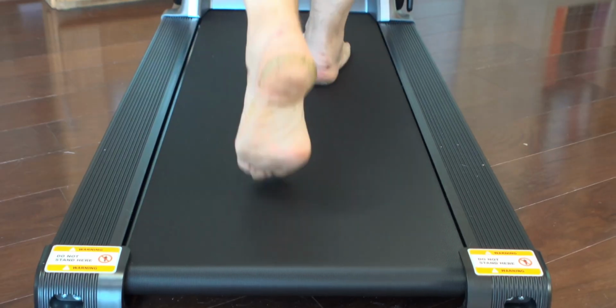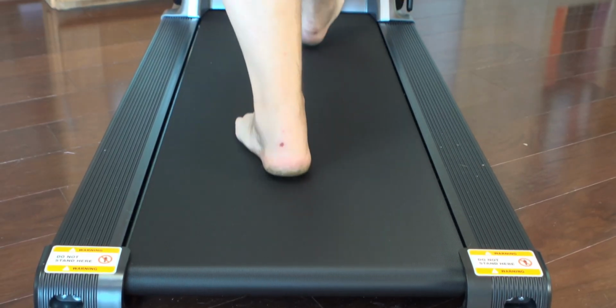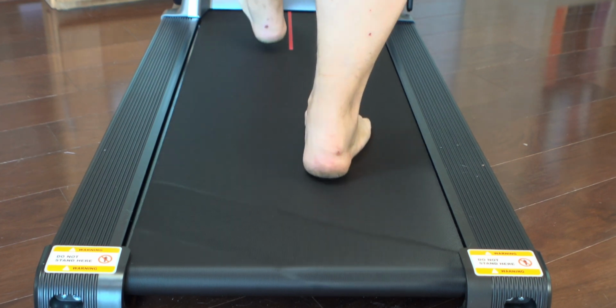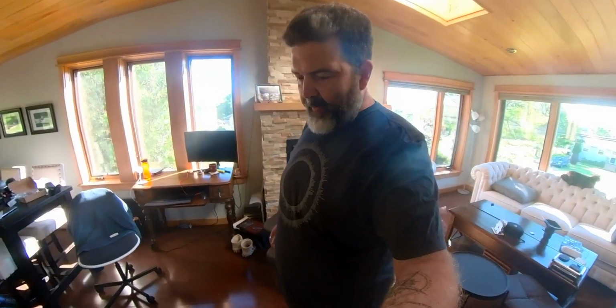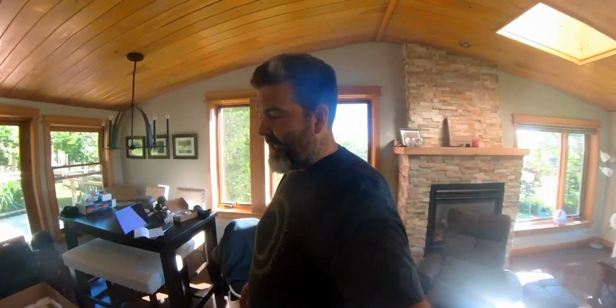Oh, what I like about it too, you see it on the screen, it slows down the numbers and stops. All right, and then I can disconnect my little safety cord. You guys can see that there, right? The flex.